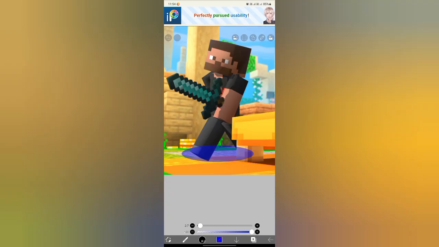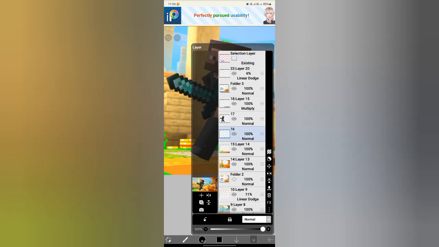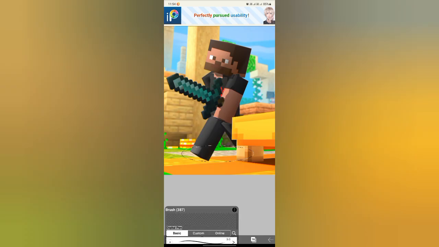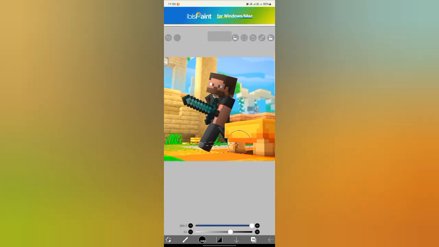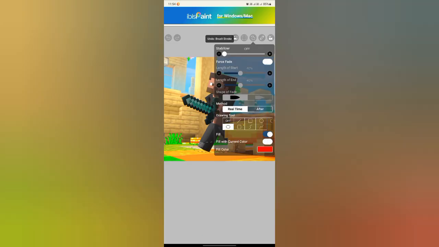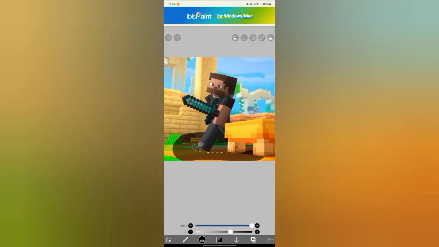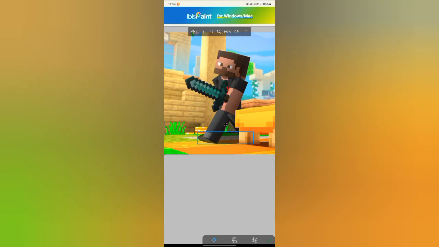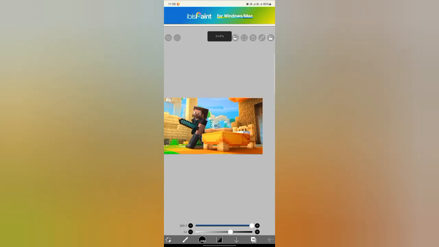There we go. Now you're gonna go ahead and add it into an empty layer. Make sure digital pen is selected. Make sure the editing drawing tool is turned off. Then you're gonna go ahead and see your shadow there. Make sure the shadow is below your player's layer. So you can just move it everywhere you want as well, which is cool, I guess.